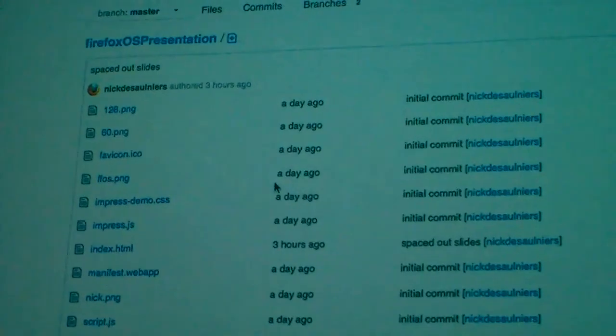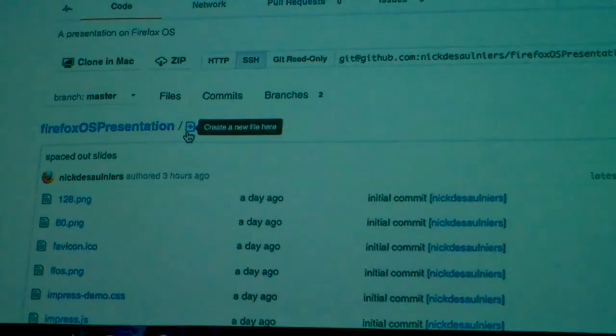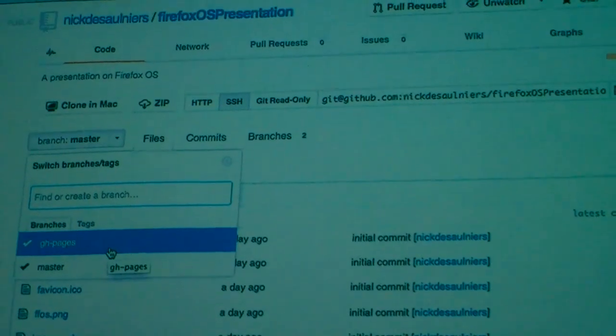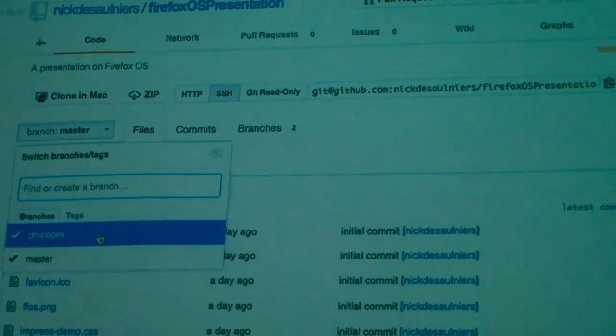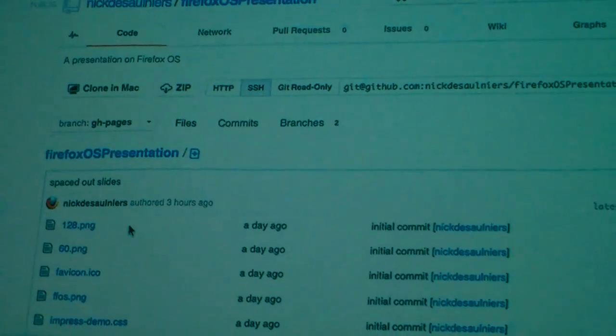So for instance, now this application is up, this presentation is available to everyone. It's up on my GitHub. Good luck remembering how to spell my last name. One of the things you can see is I have the master branch that I work out of. Because this is just all static assets listed right here, all you have to do for a GitHub page is create a separate branch specifically titled gh-pages.